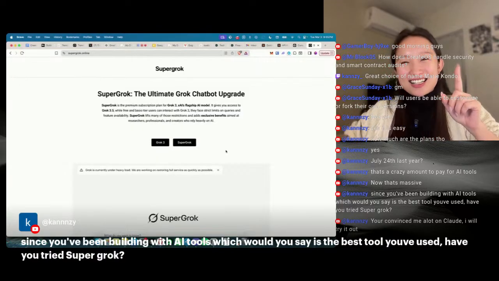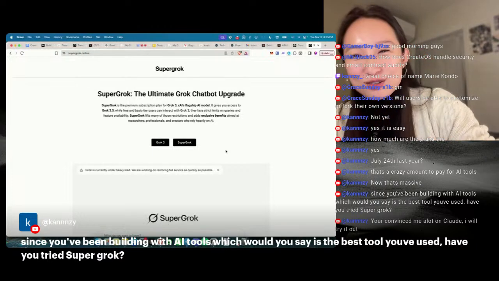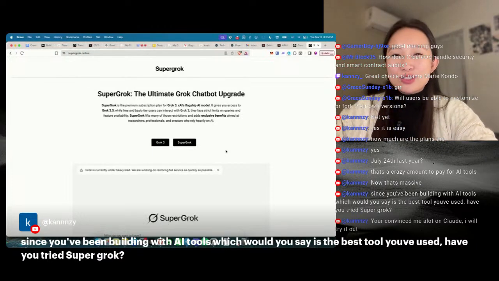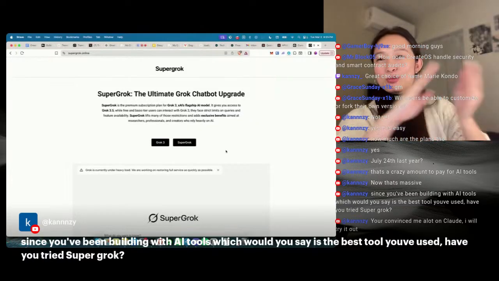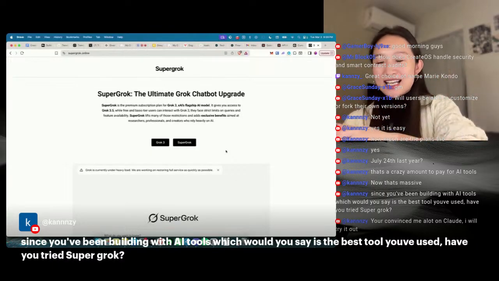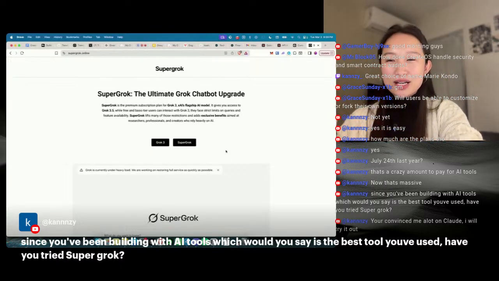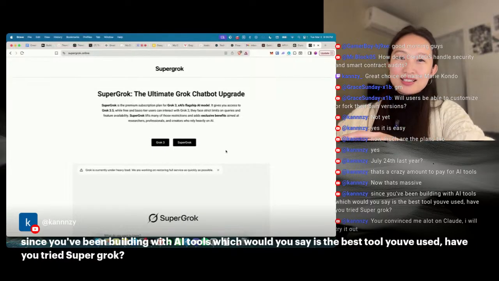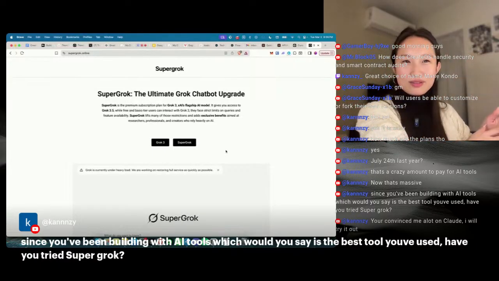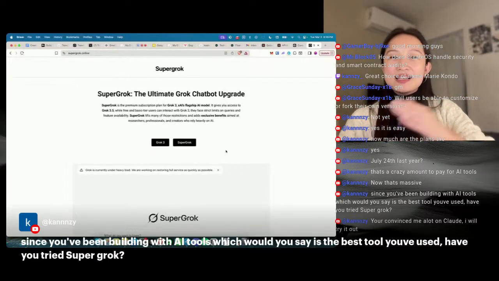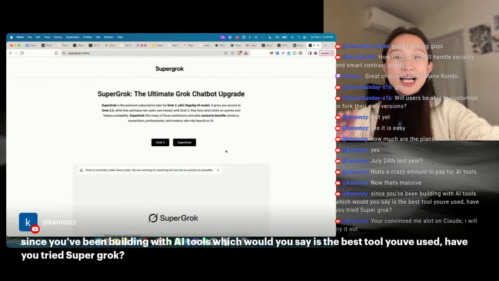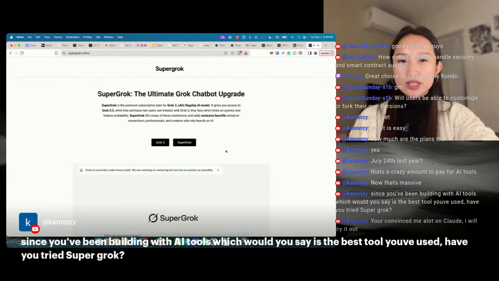I started with Grok, not SuperGrok, just the regular Grok. For a while I was coding with it. I was using VS Code at the time, and I would copy my code, bring it file by file into Grok, and ask, "Hey, what's happening here? Why is this code not working?" Then it would give me some feedback, and I'd go back into VS Code and fix my work. This was back and forth, and it didn't have the full context. I don't think Grok and SuperGrok are meant for coding. That's what I'm trying to say.